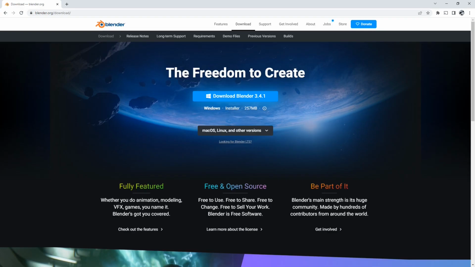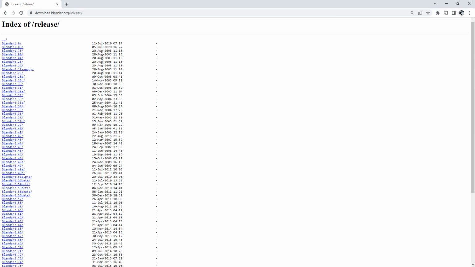Now, I have had version 2.82a of Blender on my machine for some time. The current latest version of Blender is 3.41. The MakeHuman add-ons are meant to work with any version of Blender from version 2.80 onwards. If you want to access one of the previous versions of Blender, they are all available here. Whichever version you decide to install, just choose the defaults.